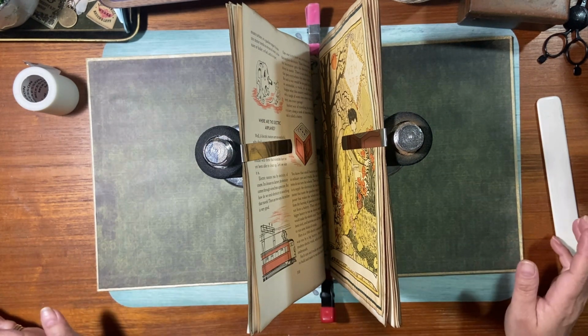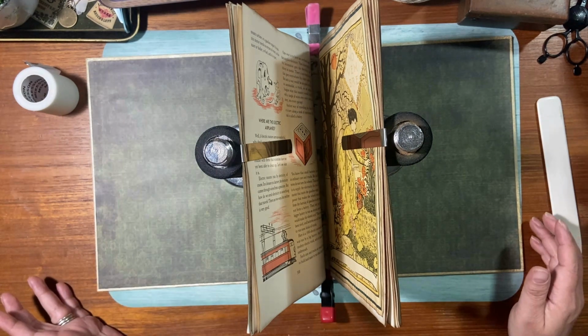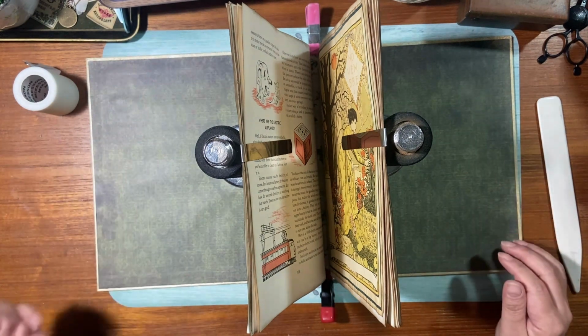So for part 3, I'm gonna do a video on just showing you guys the final product, and maybe I might do a closure and then add some dangles.